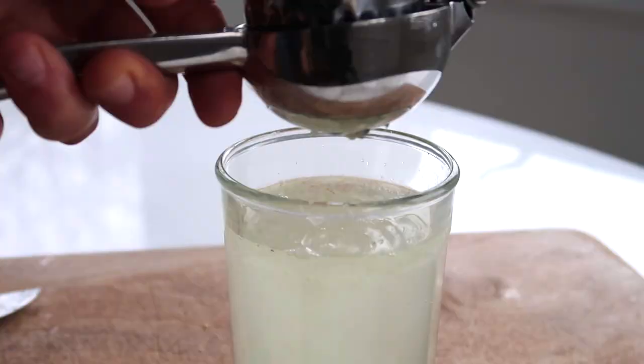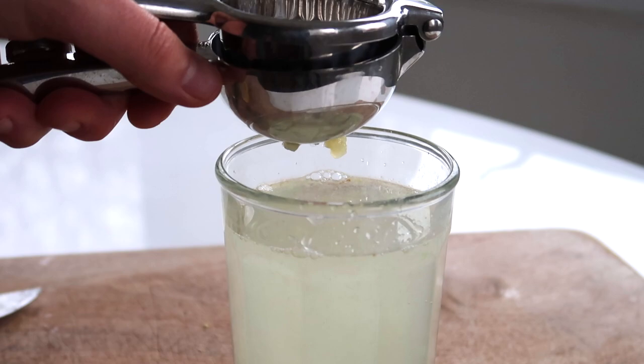Then in the evening — well after dinner, but a good hour or more before bed — I would squeeze half a lemon into that ginger water, making it lemon ginger water, and drink it slowly. Don't just pound it; try to swish it around in your mouth and let your saliva mix with it. The ginger and lemon are also supposed to be very cleansing for the liver, anti-inflammatory, and all these other really good things. I don't think that's entirely necessary for everybody, but I wanted to mention it so you know what my protocol was.